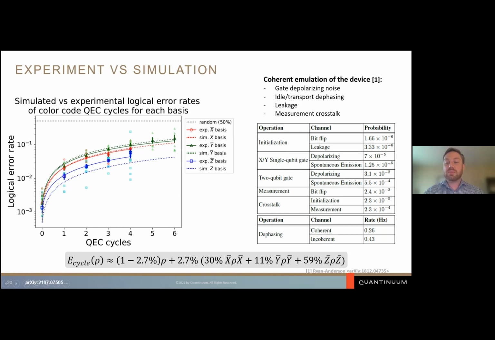We think that there's a lot of coherent noise going on, and it's the more damaging noise for quantum error correction, especially for distance 3 small codes. They're more affected by coherent noise than larger codes. So for all these simulations, we went with the coherent noise at 0.26 hertz.